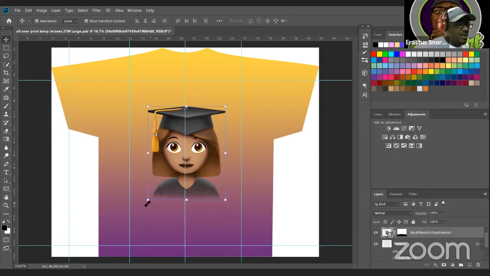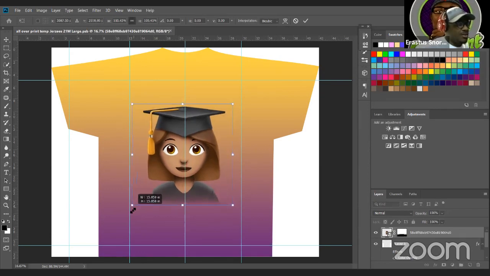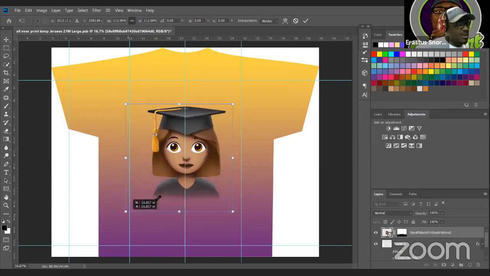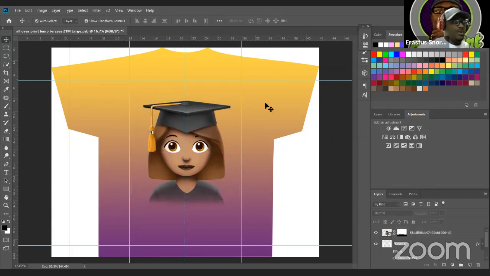I feel like we can make our graduate a little bigger without moving her. All right, let's get our graduate a little bigger there. Let's get it back centered. Boom. All right, so we have our background, we have our foreground. Now we want to add some text. All right, so this is a little plain. I like the extra stuff, so I'm going to do something else to it.